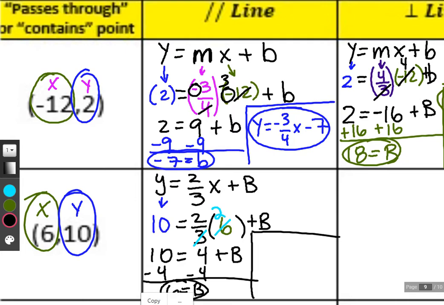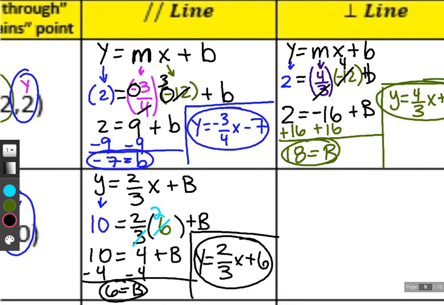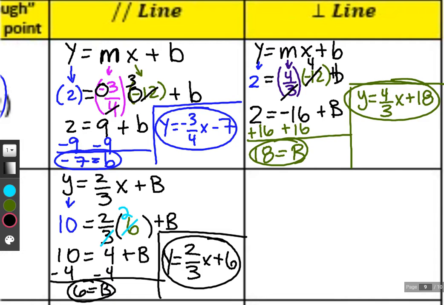Okay, so what I'm looking for in terms of my equation, okay, we're going to return back to the general x y. I know 2/3 is my slope, and then I'll add 6. Okay. Repeating on the perpendicular part, I'm going to change my slope now. Instead of being 2/3, it should be -3/2 because I have to negate and flip, opposite reciprocals. Okay, then x plus our new b value.